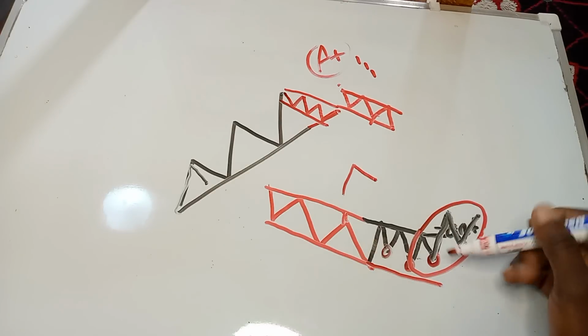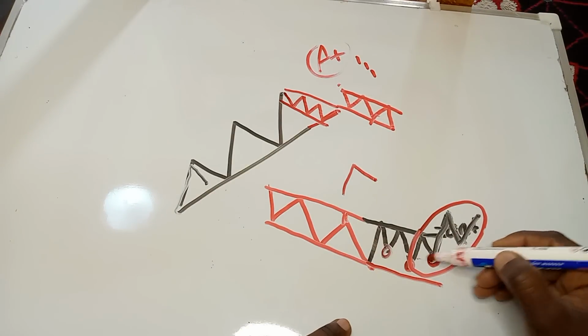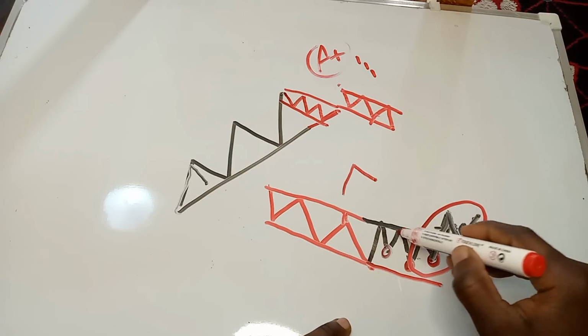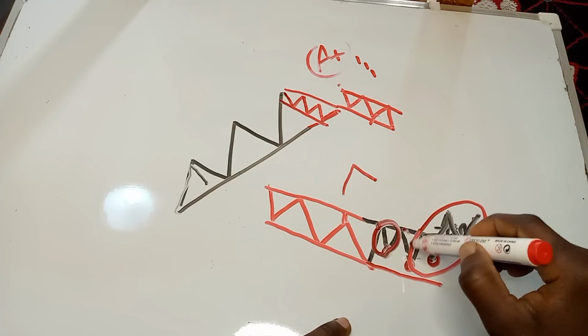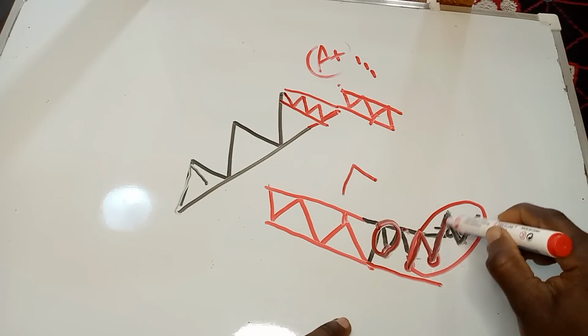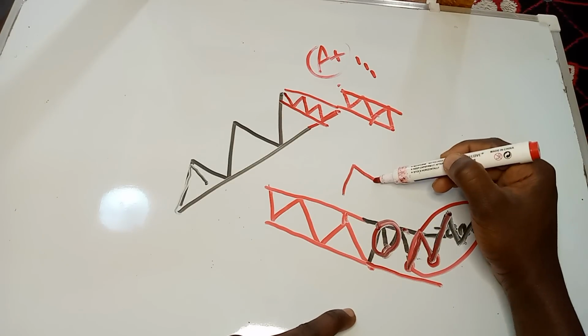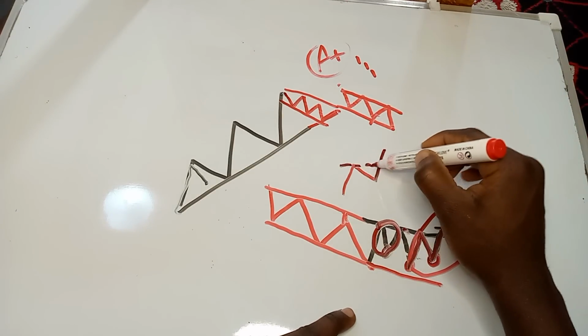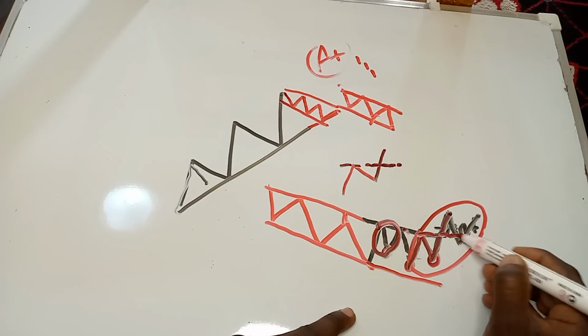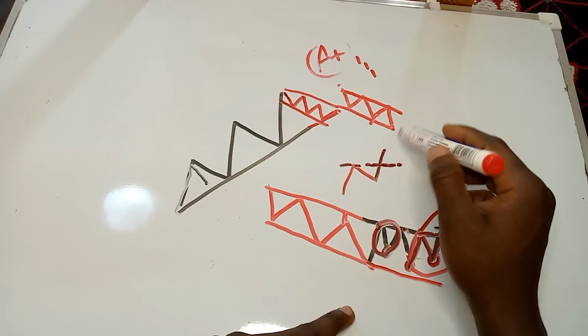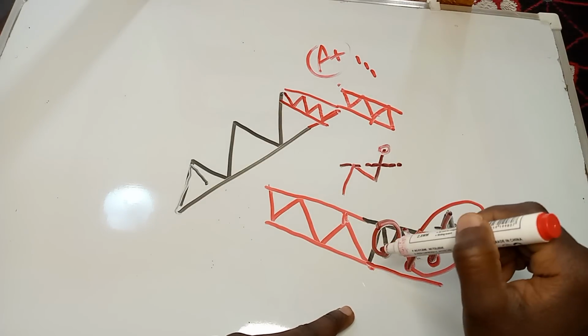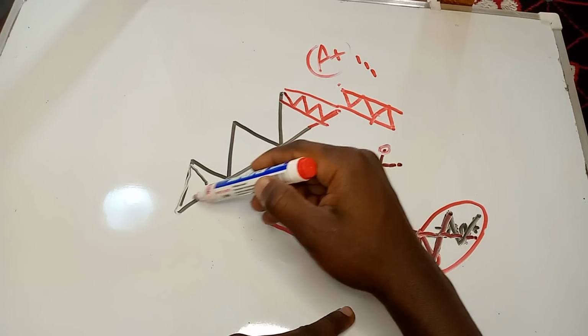Okay, so this is what I'm talking about. Since we've hidden this left shoulder, we have higher high, higher low, and higher high. So that means when this market did this, it broke this level. This is the level that I'm talking about. So that means you only took your buy entry right here.